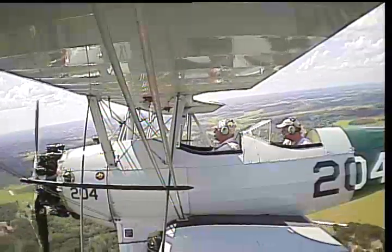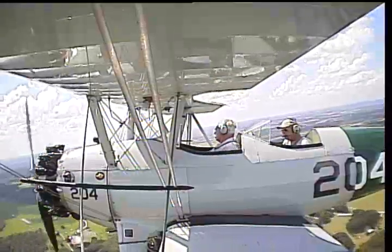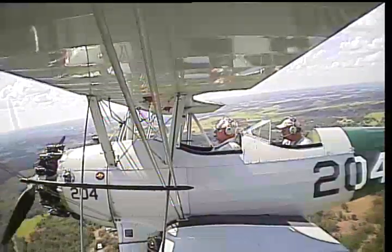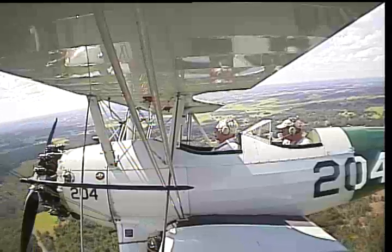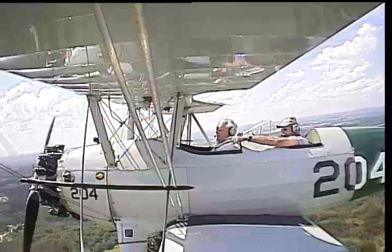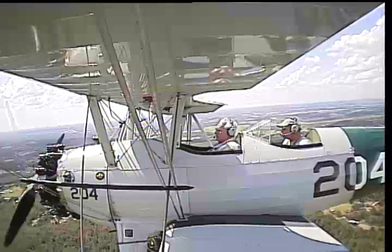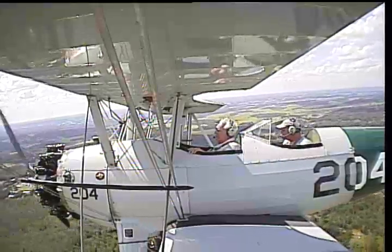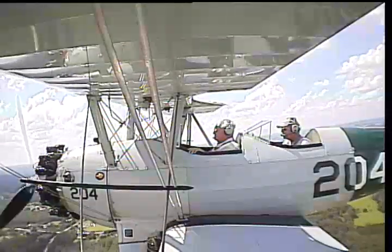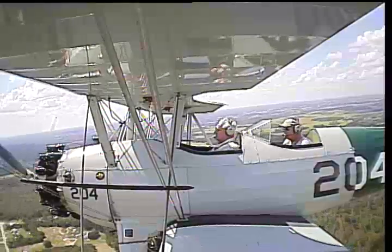Perfect, beautiful day to fly. Right ahead of us and to your left, there's a big lake. That's Lake Parker over in Lakeland. What's the name of the lake? Lake Parker. Back in World War II, on the far side of that lake was the Army Air Corps training base. They had over 225 Stearman aircraft there. So where you're flying right now, this is where they did the training. 200 Stearmans flying here every single day. Every single day, because you can fly here every day, the weather's so good.